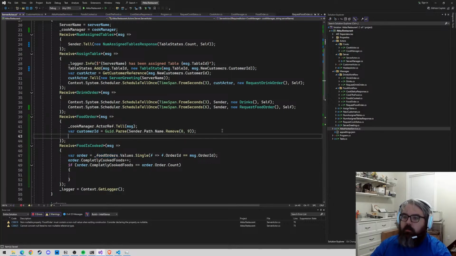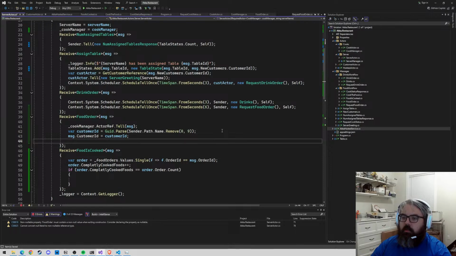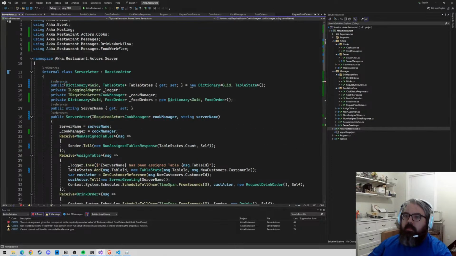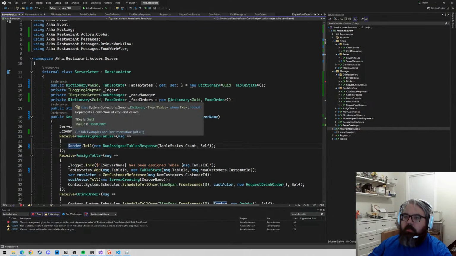Yeah, so let's do is equal to customer ID, and then foodOrders.Add message. Remove a dictionary and add it back to a list.